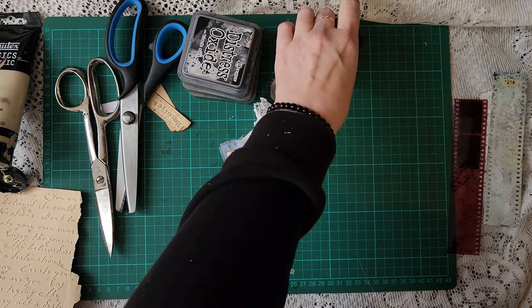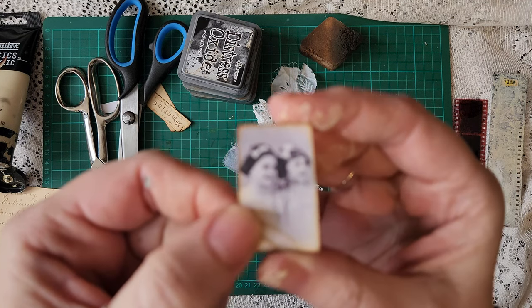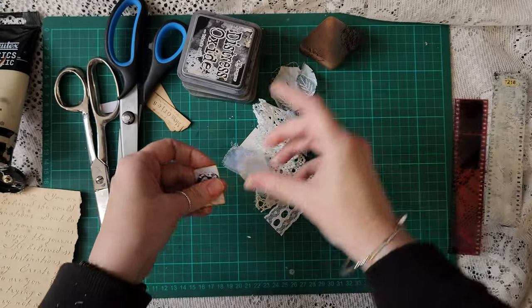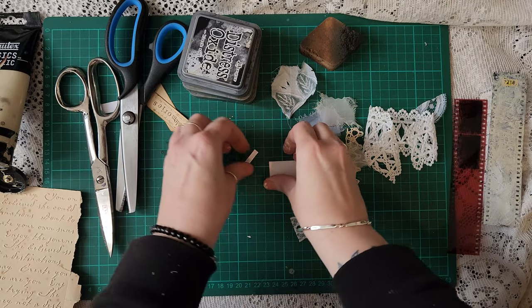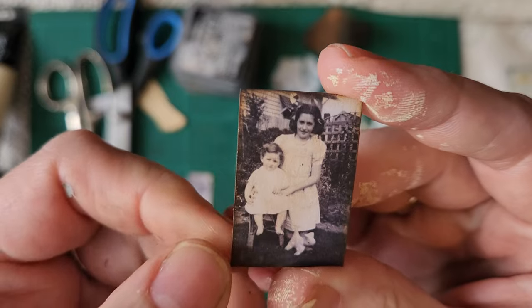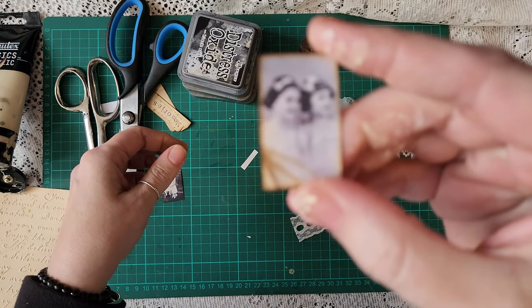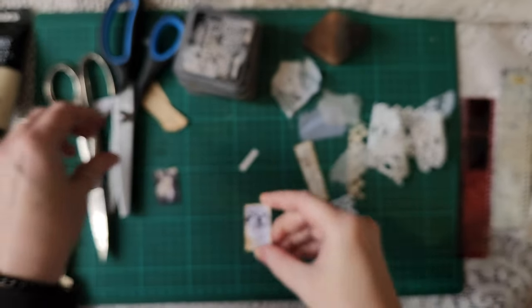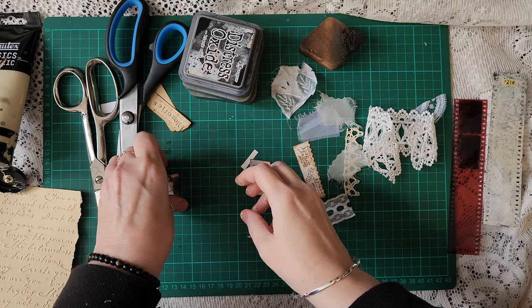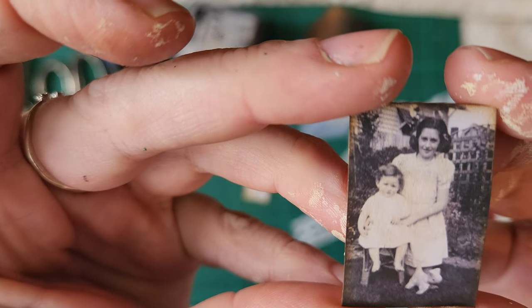Okay, let the faffing begin. So I have printed out just little photos. I printed this one and this one, and these are actually my family photos. I believe that one is my grandmother and her sister, and I believe that one is my grandmother and her mother.